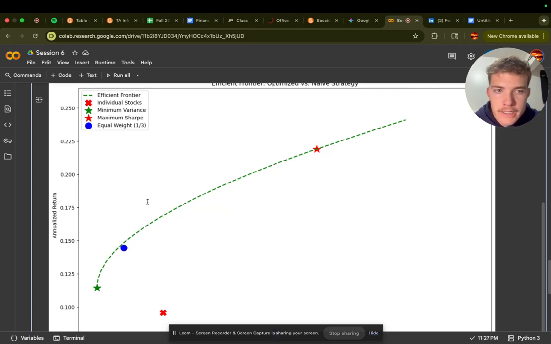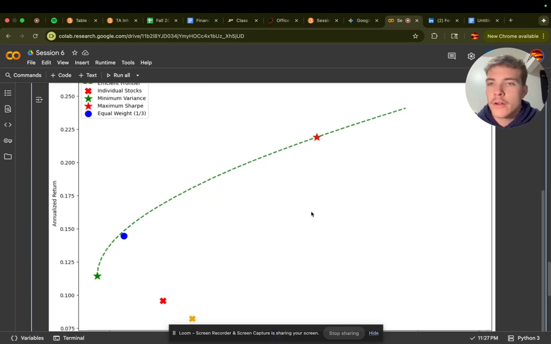And the blue dot is clearly suboptimal, and it's inside the curve, meaning you could be getting a higher return for the same risk, or taking less risk for the same return. And the chart proves the value of our optimization process, even when built from scratch.